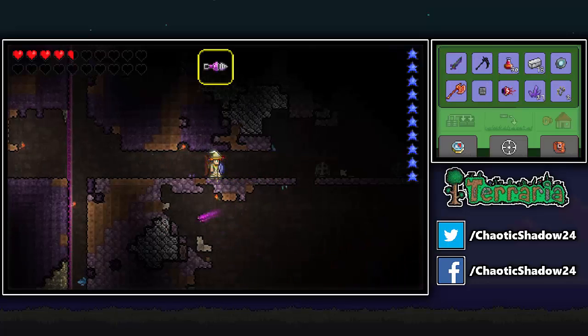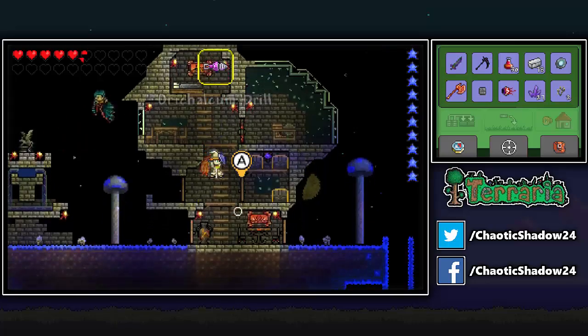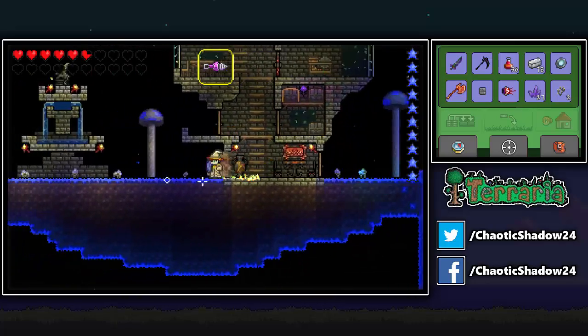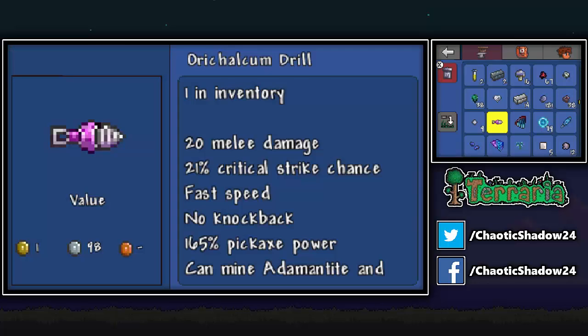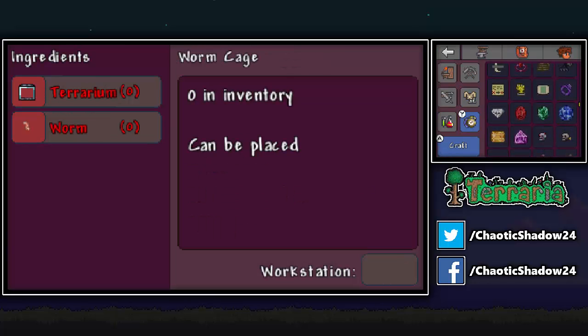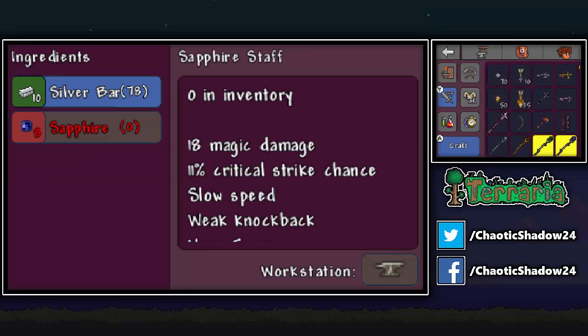Anyway, I think we've gotten enough of these. It's getting a little annoying having to go back and forth between all those enemies. So let's just craft them. I don't know where to craft them. Let's have a look. Crystal bullets. I'm not even sure if there are crystal bullets in this game. I didn't even check that out. There's gotta be some somewhere. Where are they?